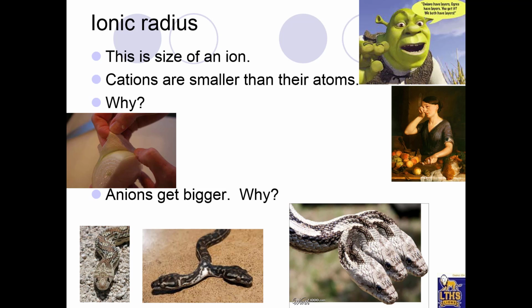So let's talk about ions. Ionic radius. We know atoms get bigger going down and smaller going across. So what would happen if an atom turns into an ion? Let's be over here with the metals. If this is a metal atom and it's going to turn into an ion, how? By losing electrons. Bye-bye, electron. So when that electron's gone, the atom gets smaller. Cations are always smaller than their atoms. It's kind of like peeling away the layers of an onion. Right, Shrek?